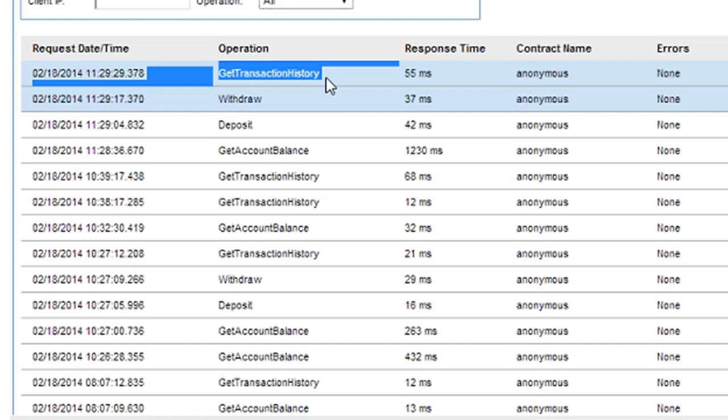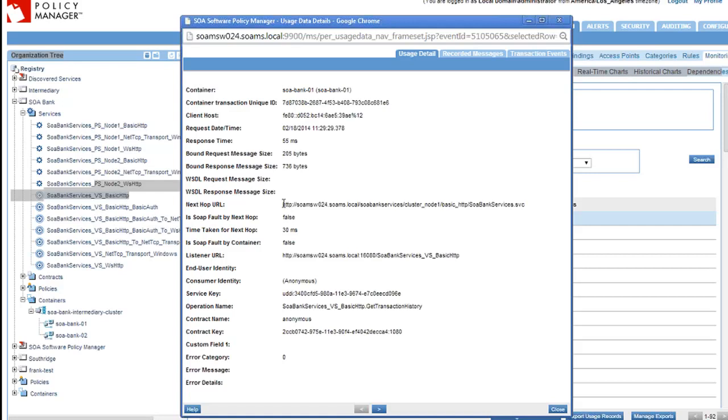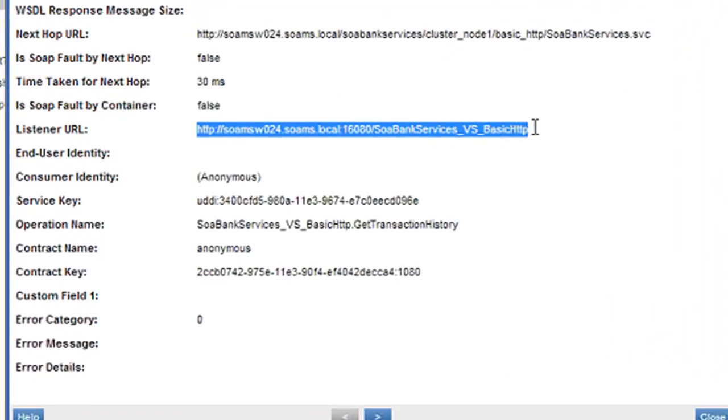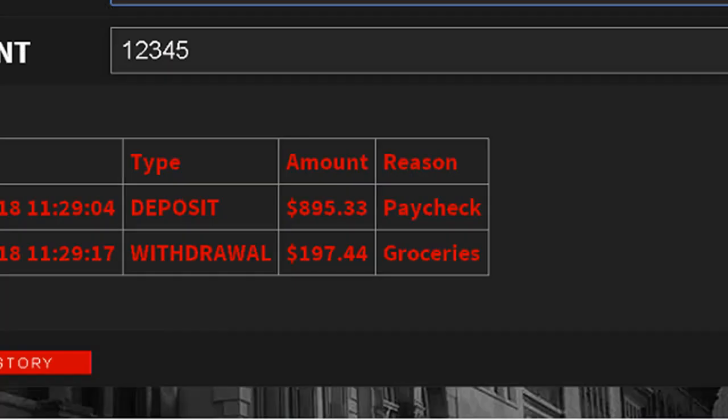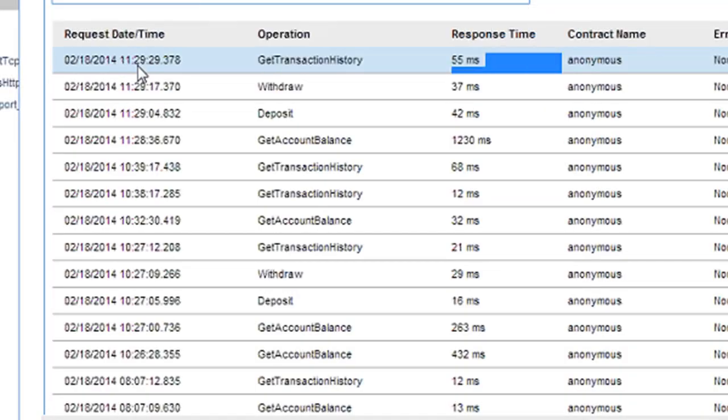So essentially, all that traffic going from ASP.NET to Intermediary from Microsoft is being fully monitored by Intermediary from Microsoft and surfaced on Policy Manager. And we can go inside of one of these transactions and see things like where the traffic is going to. You can see it's going to a backend WCF service. You can see where it was listening from, the 16080, which again matches this address right over here. Okay? And I can even see message content.